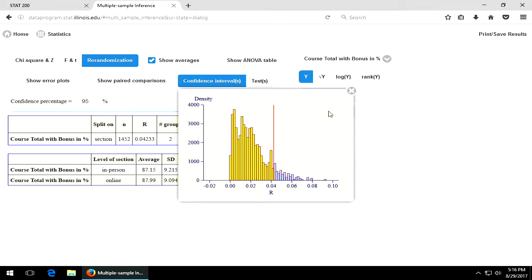And why, you might ask, why doesn't it look more like the normal curve? What happened to the other half of it? Well, this statistic is giving both the negative and the positive values. It's the absolute value of R. So all the negative values are just the absolute value. So you just see half the curve here, basically.